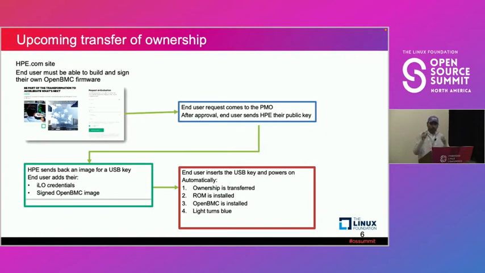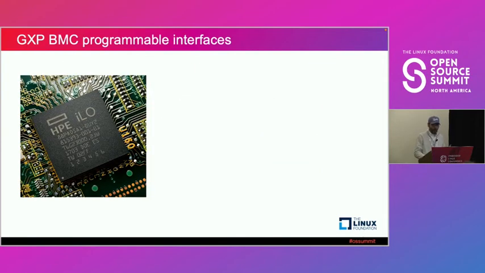The way we transfer the ownership is open. So what we describe here is the current way it is set up. We might be adapting depending on your request and your needs. So that's the key point. But there is a very strict rule: you need to have security officers being able to recompile OpenBMC or the Linux kernel. So we have had a lot of discussion with end users.